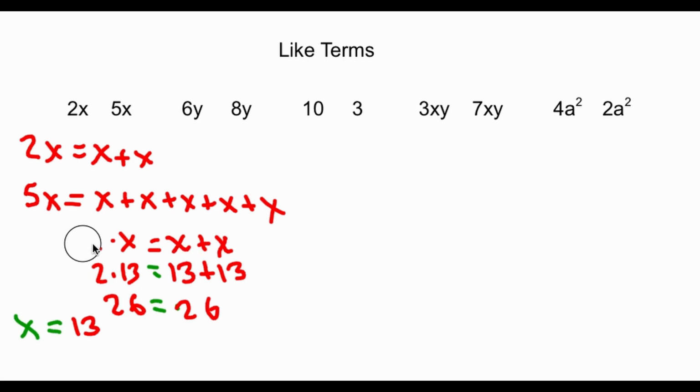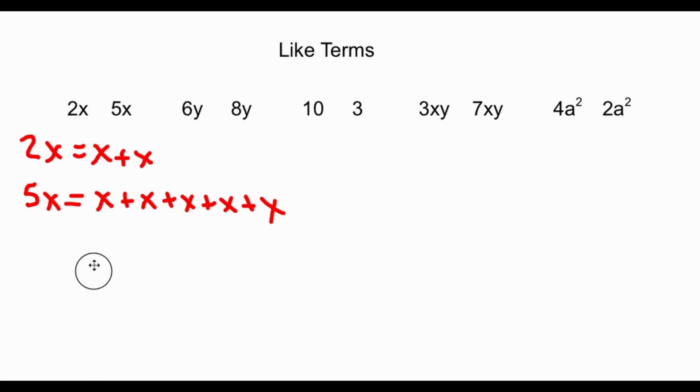And if I were to do the same thing with the 5x, meaning 5 times x, and I made it equal to x plus x plus x plus x plus x, 5 times, adding it, it would actually be equivalent. I'm not going to do that because it would take time because there are so many x's there. So I just wanted you to understand that 5x is actually equal to x plus x plus x plus x plus x, but it's also equal to the 5 times the unknown value. In this case, the unknown value is our variable x.